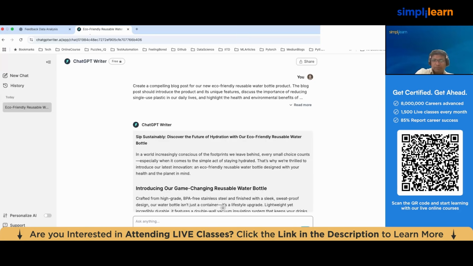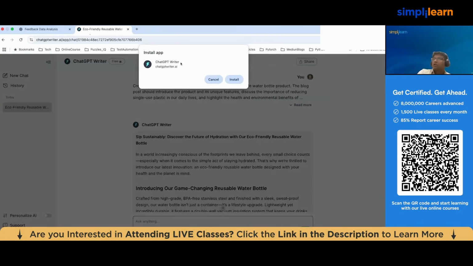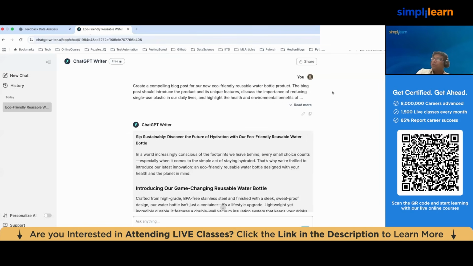There's also an app for this, so install ChatGPT Writer. You can download and install it, and whenever you are writing an email, this also gets populated there. So you can try it out and experiment with it.